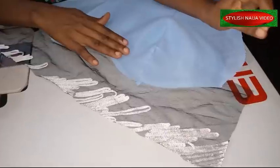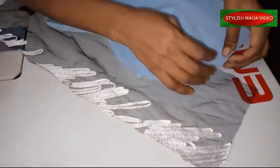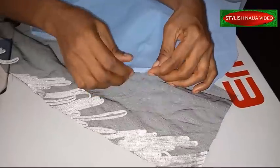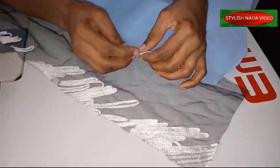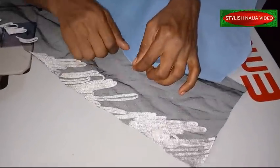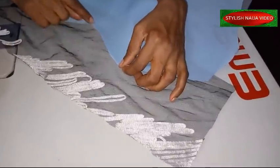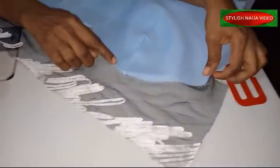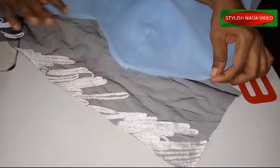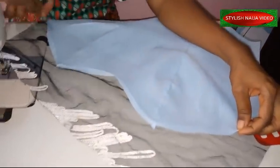It was a scuba that was actually used, so it was not lined. So what was done to it was that the neckline, that's this point like this, you're just going to fold it neatly like this. You fold along the neckline part, and then you iron. You could use a hemming gum to give it a clean iron, so you have neat edges, and then you place it on top of your yoke like this, and then you stitch it along the neckline to your armhole and point on top of your yoke.